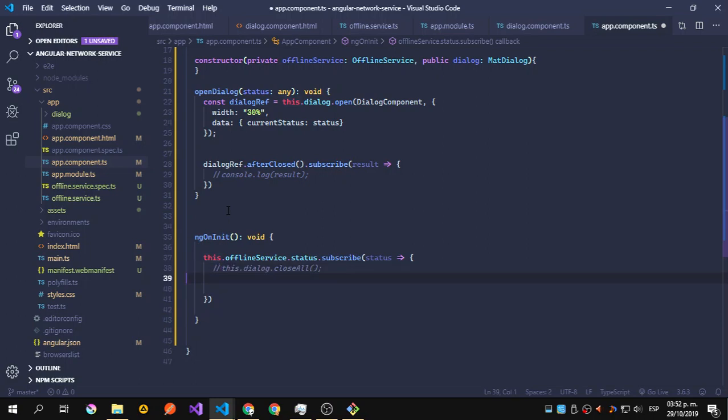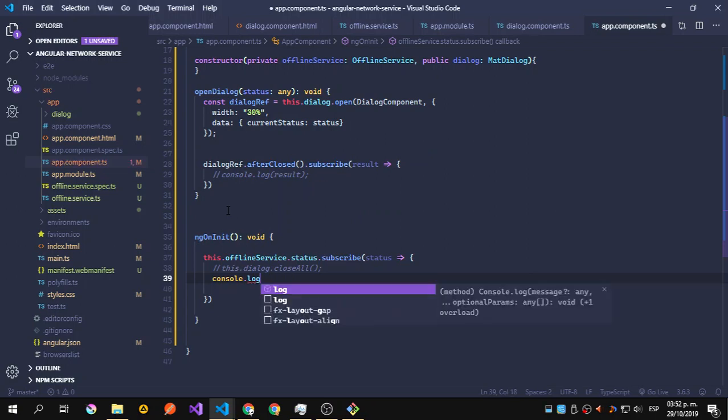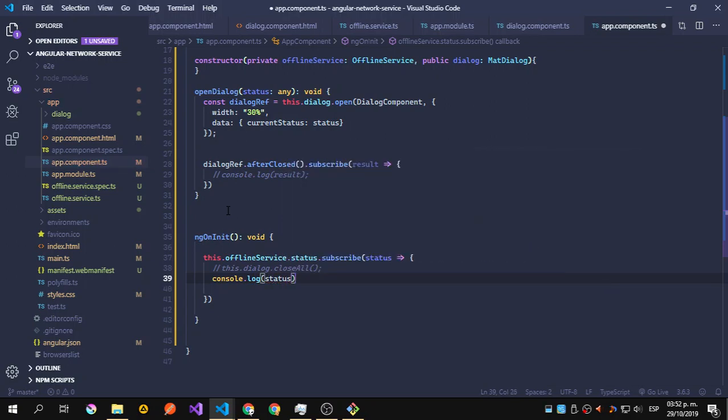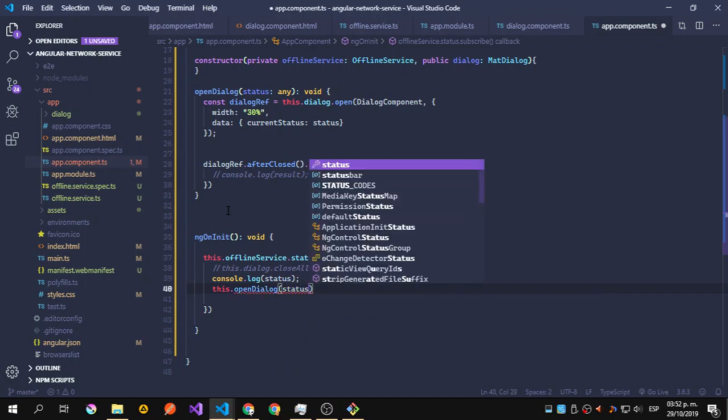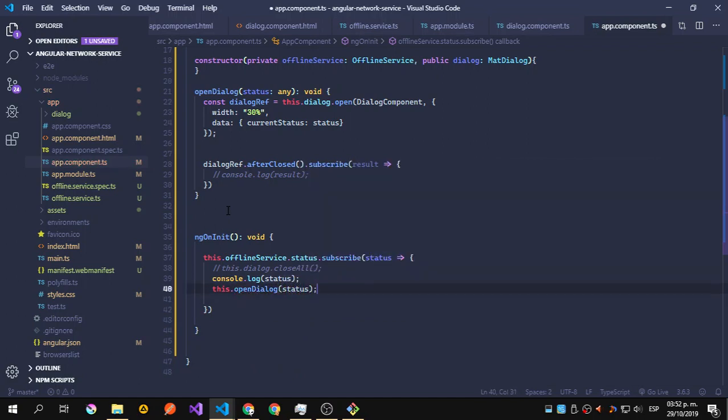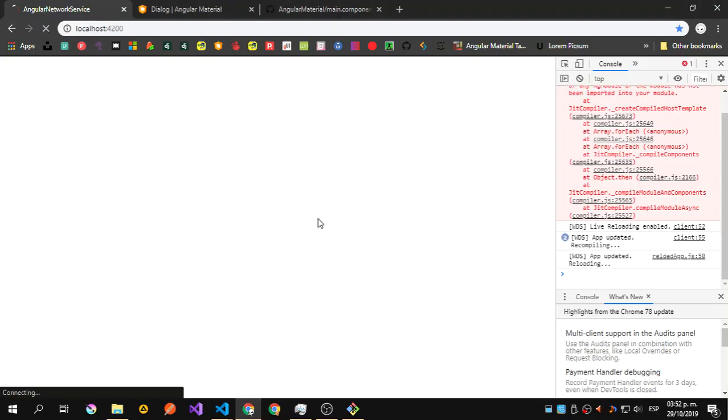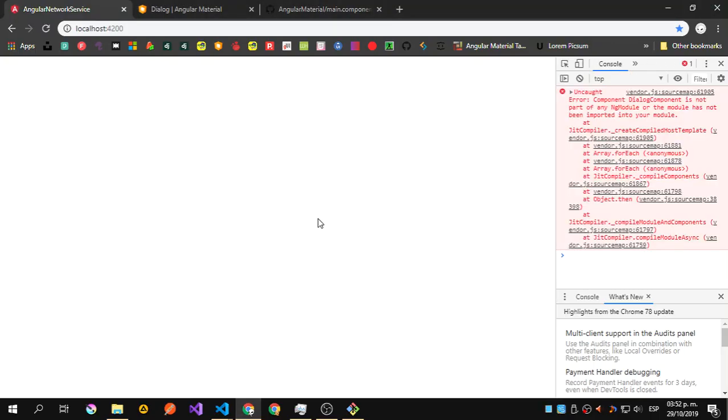Let's keep this one outside too. Let's say console.log stat, what is going on, status, and we're going to say this.openDialog with the status. So we're using here the status that is coming from the offline service, and passing it to the openDialog. So let's save that and let's see if this is going to work.